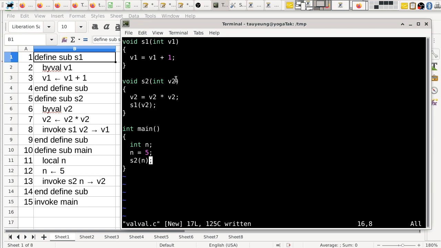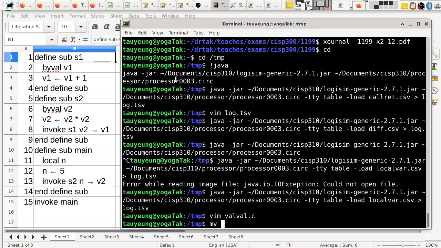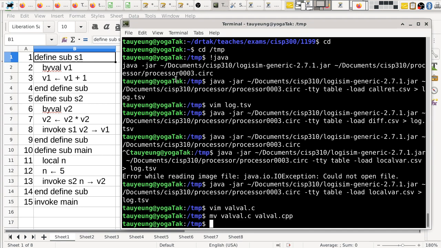So when you get a program like this, I actually need to change the program name a little bit to valval.cpp, because it has to be a C++ program, not just regular C, because of the passing by reference kind of thing. I'll explain that a little bit later. So now we have the C code. We have to compile the C code first. This is an extra step that you have to perform in order to run a program that is written in C++. I'm not going to explain this too much. I will just go ahead and finish this process.